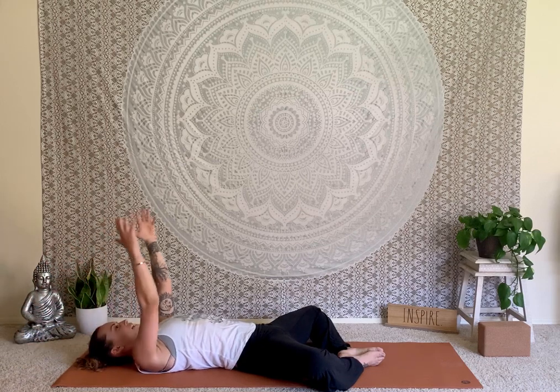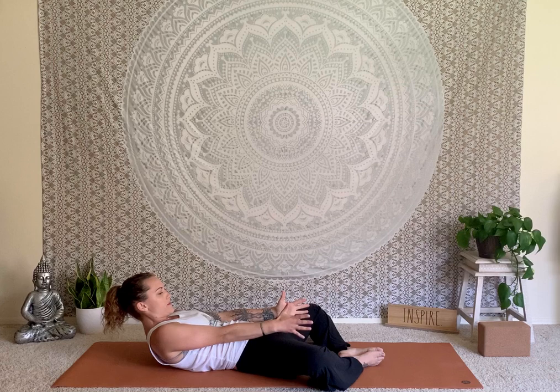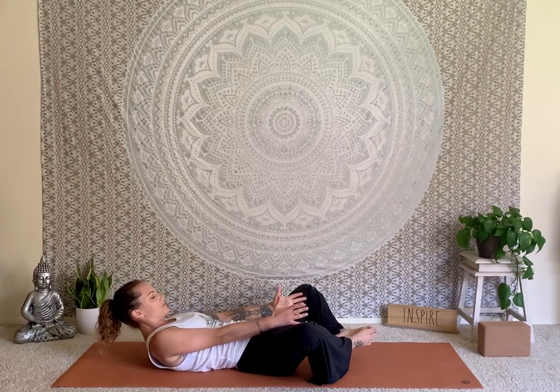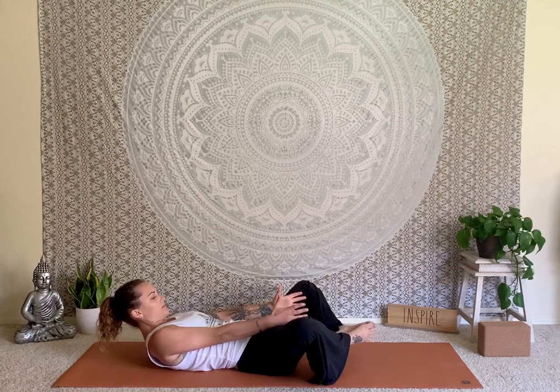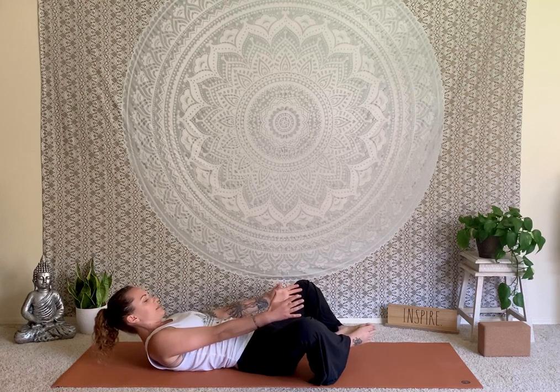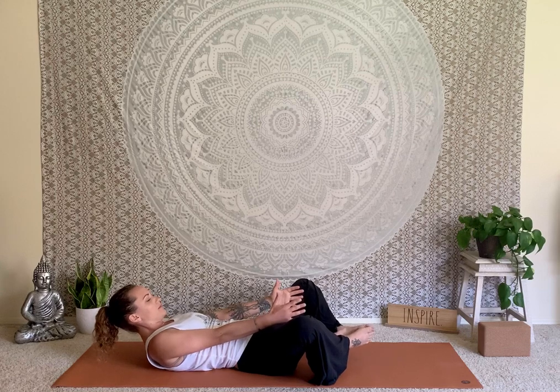Exhale, core is engaged. Reach the arms forward towards the toes, shoulders and head pick up. Hold this time. Keep pressing the soles of the feet together and hover them off of your mat. We've got 3 breaths. 2 more. Last full breath.